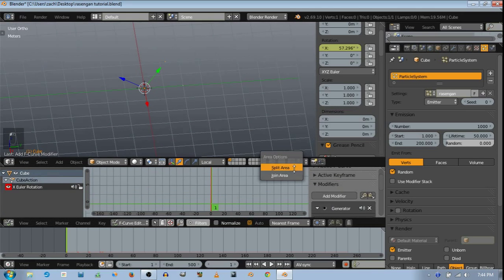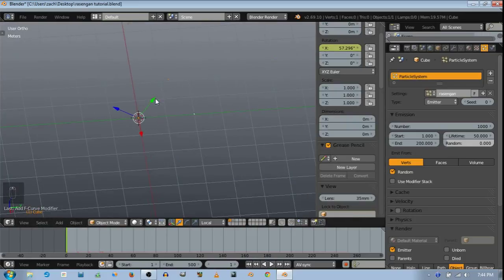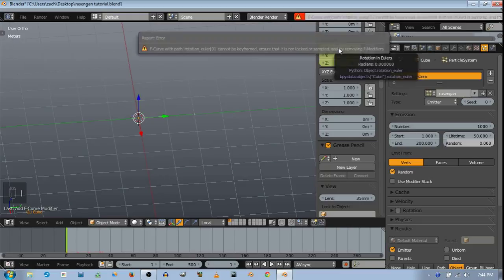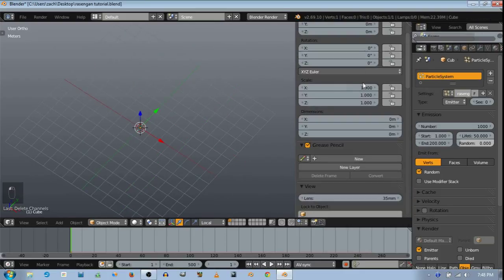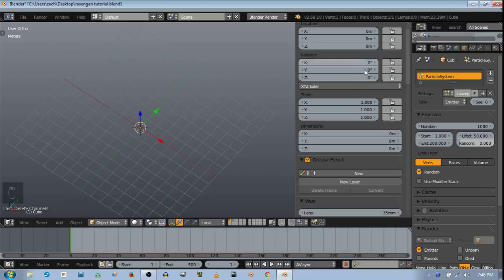And now we can join these windows back, because I don't think we'll be going back in there unless something breaks. Zero. Hit I. Okay, now that we have our particle, it's time to animate it. We're going to go over here to this right toolbar, go up to animation, making sure that we're in local rotation, and hit I.